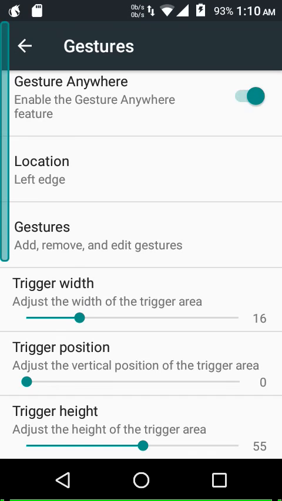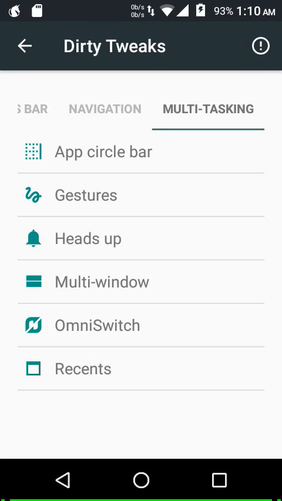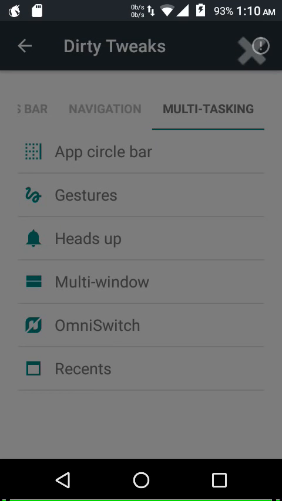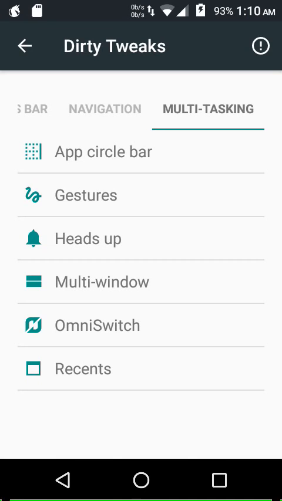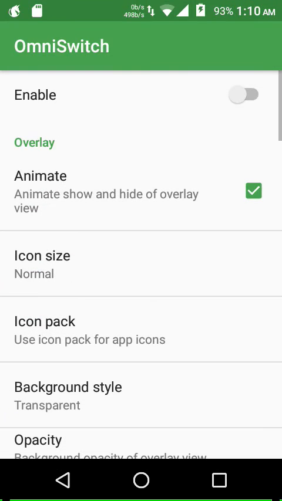Okay, so this was the trigger region, and then you will see that a screen pops up and it makes the rest of the background translucent. And then I can draw the gesture. I had earlier drawn an O to launch the Omni switch feature, and Omni switch is not enabled by default now. So if you want that, again I can show that to you.